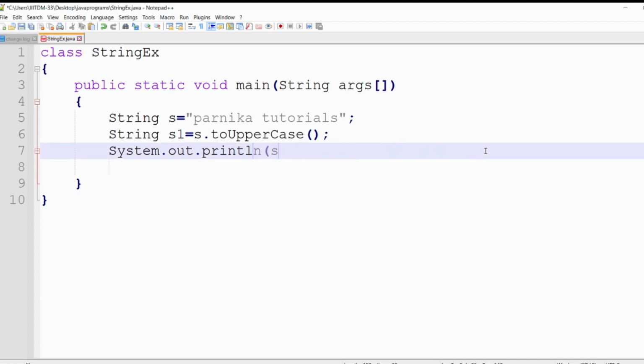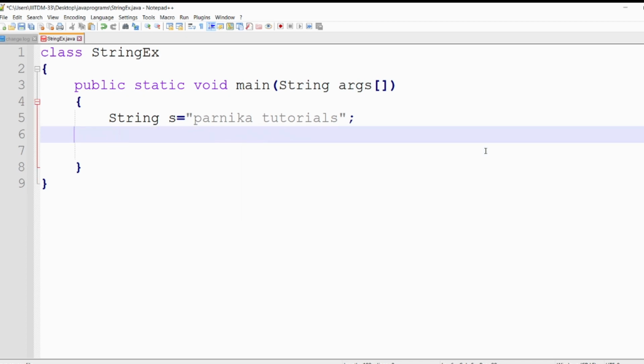So what I will do, Parnika tutorials, I want to find at what index the character a is there in the string variable s. The string consists of Parnika tutorials.